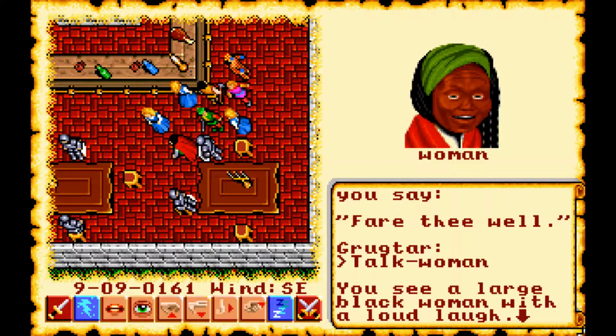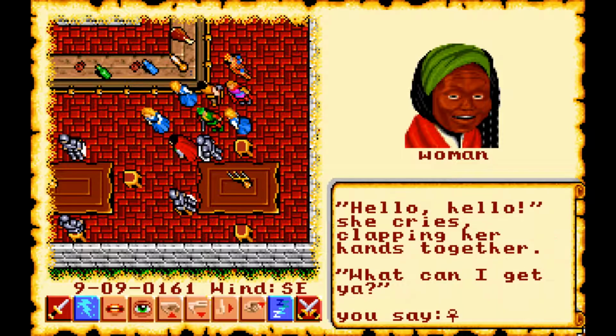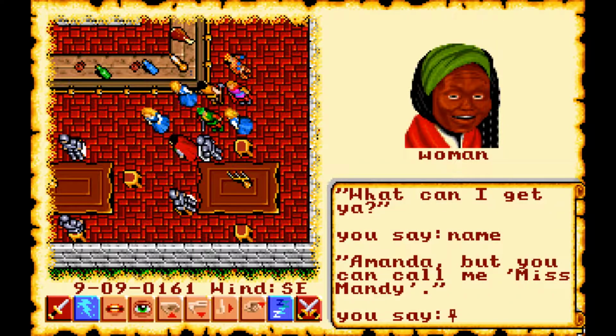This lady, that is one heck of a bright green headdress. You see a large black woman with a loud laugh. Hello, hello, she cries, clapping her hands together. What can I get you? What's your name? Amanda, but you can call me Miss Mandy.